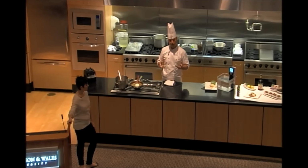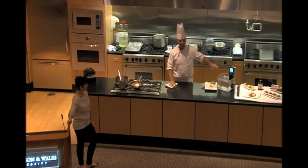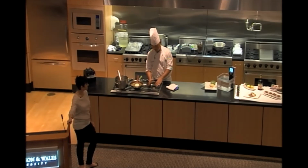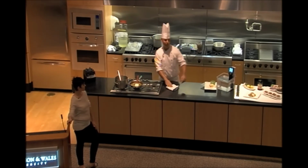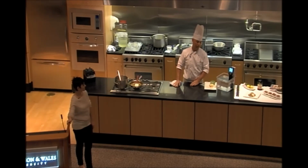Most people roast at too high of a heat, and they get the temperature they desire in the center of the meat, but the outside is all overcooked. And that's the significance of doing immersion circulation. If we want 125 degrees in the salmon, and we only seared it on the stove, we would get it in the center, but everything on the outside would be overcooked by the point we achieve 125 in the center. This allows us to achieve 125 from top to bottom, so it's perfect all the way through.